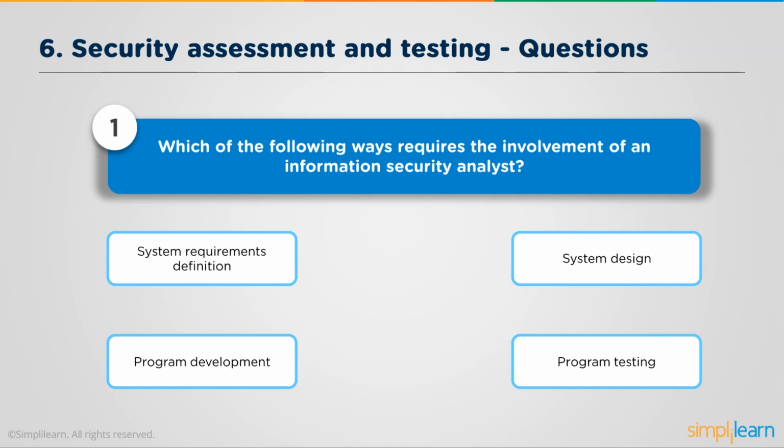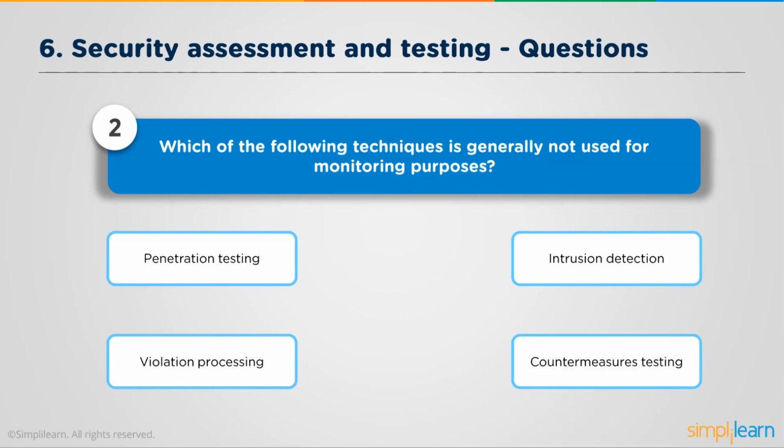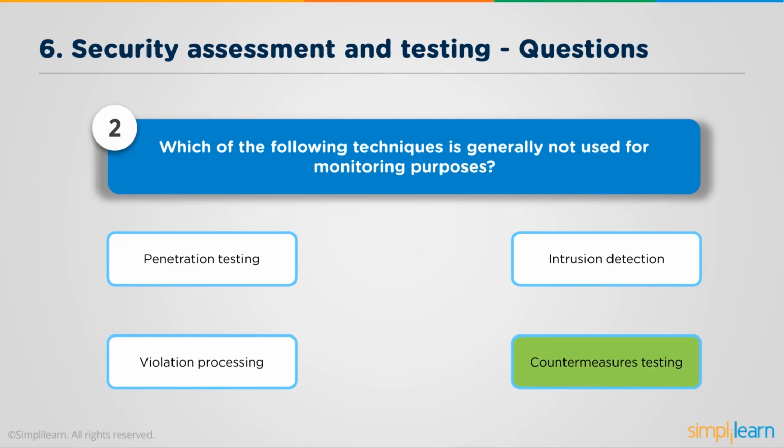So from these four options, a security analyst would most likely be involved in the program testing phase rather than any other phase. The second question: which of the following techniques is generally not used for monitoring purposes? Now, when you say monitoring, what is monitoring? Monitoring is looking into logs, activities, anything and everything that has already happened. So you're reacting to something that has already happened. And which of these following techniques is not used for monitoring? So you're collecting logs, you're analyzing those logs, what would not be utilized? A penetration test, intrusion detection, violation processing, or countermeasures testing, right?